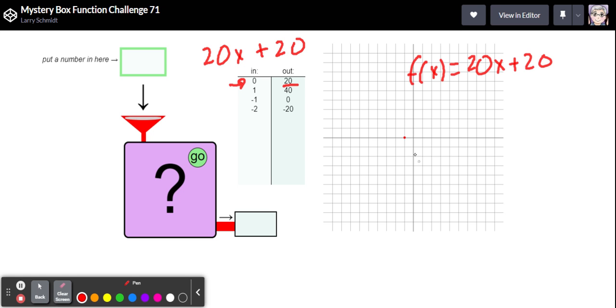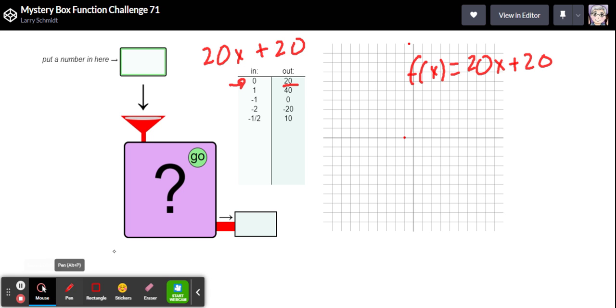We might want to test another point. Maybe let's see if we can figure out how to get a point that's on the graph. What if I put in, well, if I put in -1/2, that would give me -10 plus 20. That would just barely be on the graph. So let's put in -1/2. And I'm thinking I should get 10 here, because -1/2 times 20 is -10 plus 20 is positive 10. So -1/2 should give us a positive 10. And there it is, and there's our point way up at the top there.